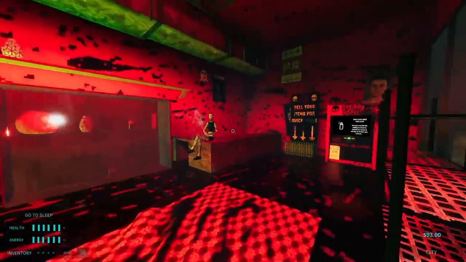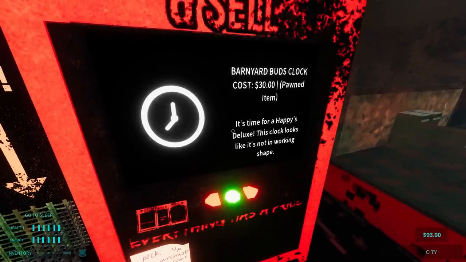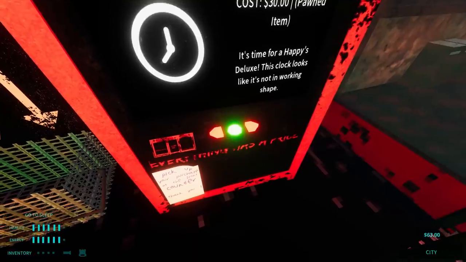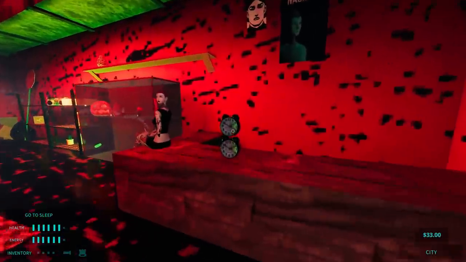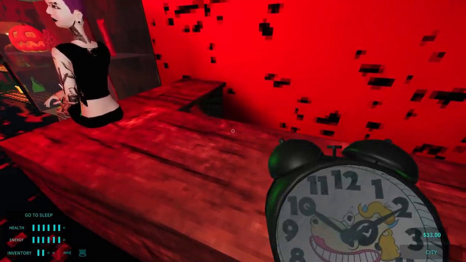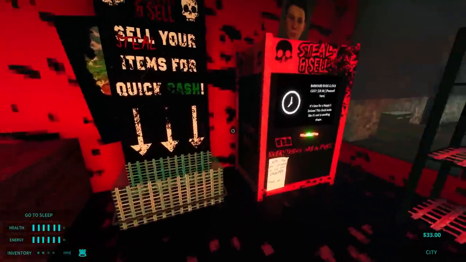Here we go. Right. So we need to find the alarm clock. Yes, Barnyard Bud's clock. It's $30. Wow. Can't buy too many of those then. I'm going to buy two of them. Can we put items in our backpack? Yes, we can put items in our backpack. So I've put those both in our backpack.